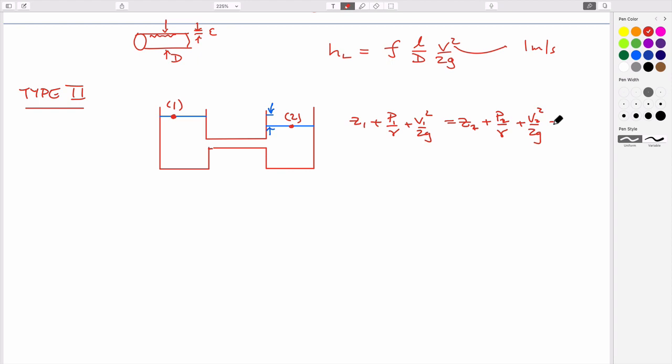And we're going to ignore the bend losses, just do the major head losses, which are only going to be in this piece of pipe, which is the same pipe we had before, the same length and the same diameter as before. And we can write Bernoulli between these two points here. So pressures go away if we take the surfaces. For the same reasons as before, the velocities in these tanks also go away because they're 0.